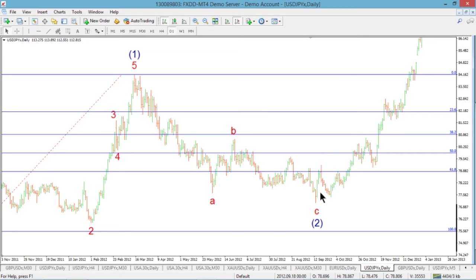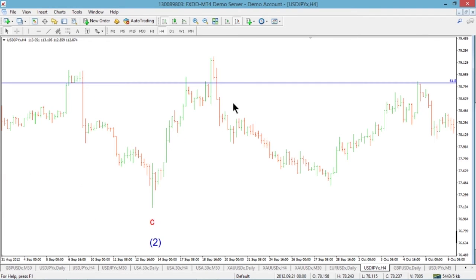So let's get down here into this price structure and I'll tell you how I would go about placing a trade. So here we are looking at the shorter term price structure. It's a 4-hour chart off the low in wave C. Now at this point, at the low in wave C, you would not have known that that was the low. But you would have been looking for signals to point you in that direction. Now what you'll see off the low is a completed 5-wave structure, again, to the upside, and a corrective structure to the downside.